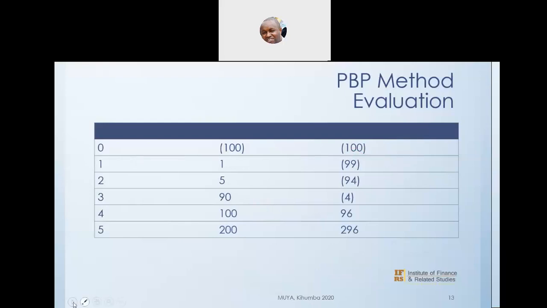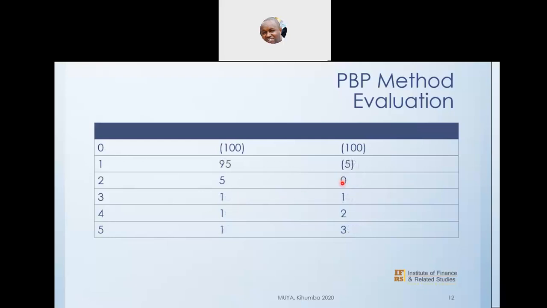Now, if we were to compare these 2 projects, project B, whose payback period is somewhere between year 3 and year 4, and project A, whose payback period is 2 years, then project A would be accepted on account that it has a shorter payback period. But look at what happens with the cash flows after the payback period. This drops to 1. But in this other project, even though we've rejected it, we end up getting more cash flows.